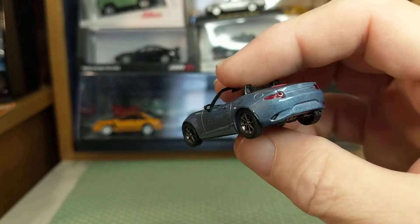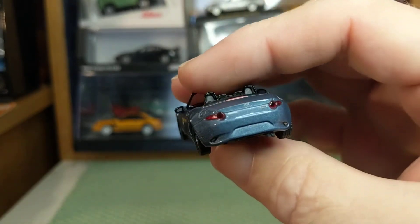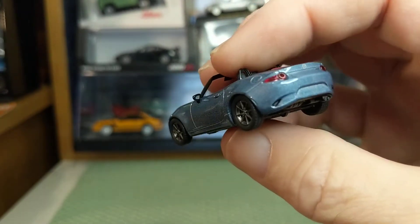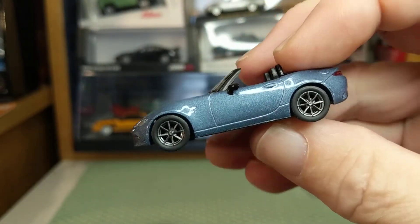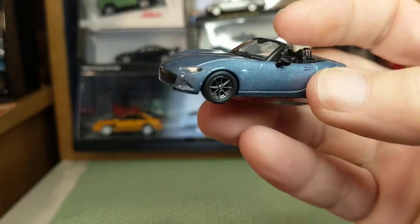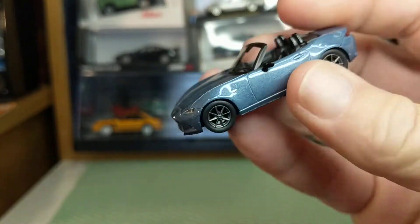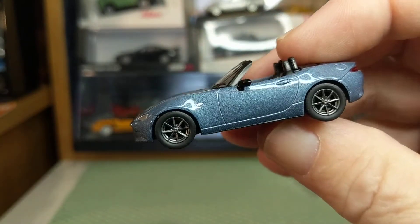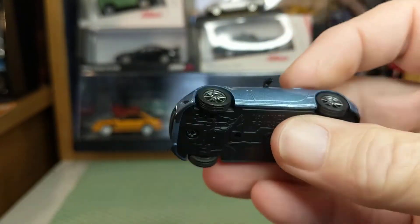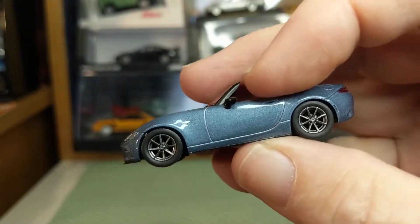He had the '99 or 2000. He's commented before about the British Racing Green. A friend of mine actually had a dark blue version of this, the 2015. I think it was a 2015, and I've driven this, and as with any Mazda, it was phenomenal. Not overpowered, but just phenomenal.